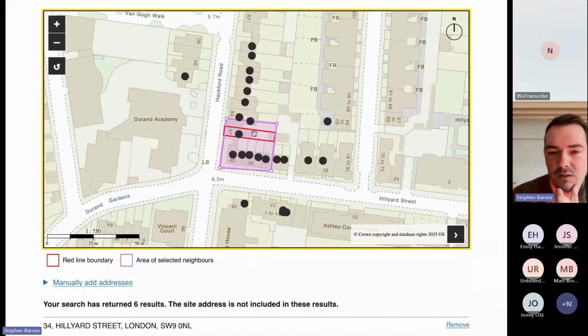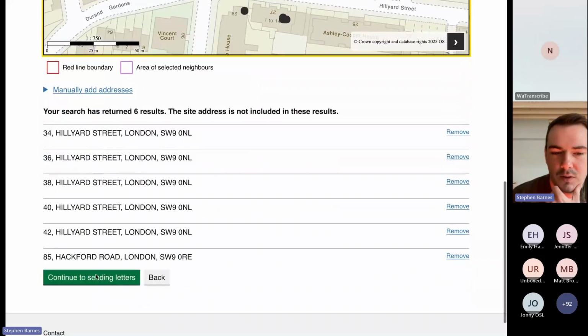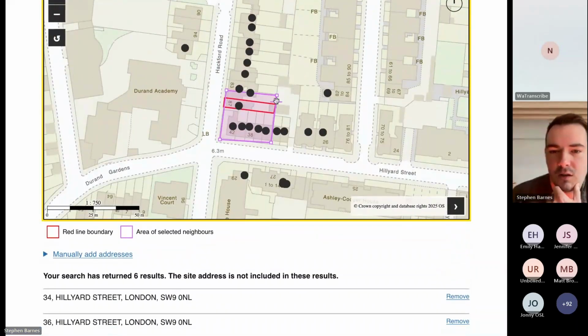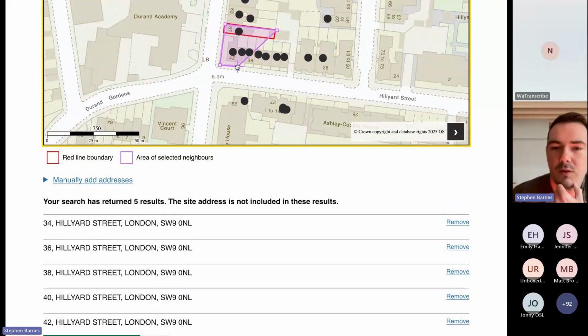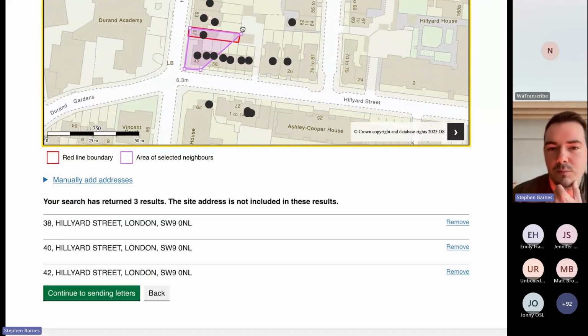So I select it as an extent on the map. If I want to not include somebody, this list below is kind of dynamic. So if I make it smaller, it will remove the relevant neighbors. If I make it bigger, it will include more people. So this is quite a flexible solution.